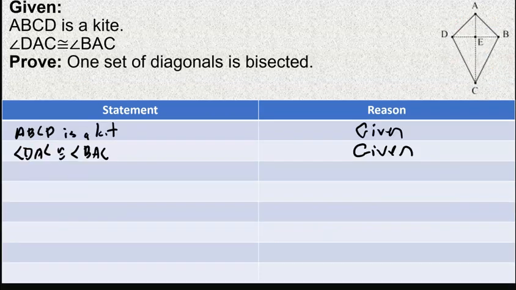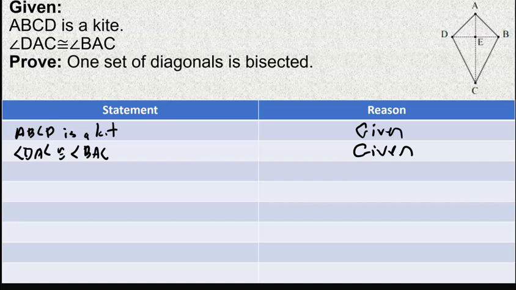Okay, in this example, we're going to prove a property of a kite. The property we're going to prove, coincidentally, is the property of a kite that gives the geometric shape stability when you fly it. It's part of the reason why this shape is so common in the kites that we fly. I really have to strategize here. I have not done this proof in a long time either. And what I want to prove is a set of diagonals bisect each other.